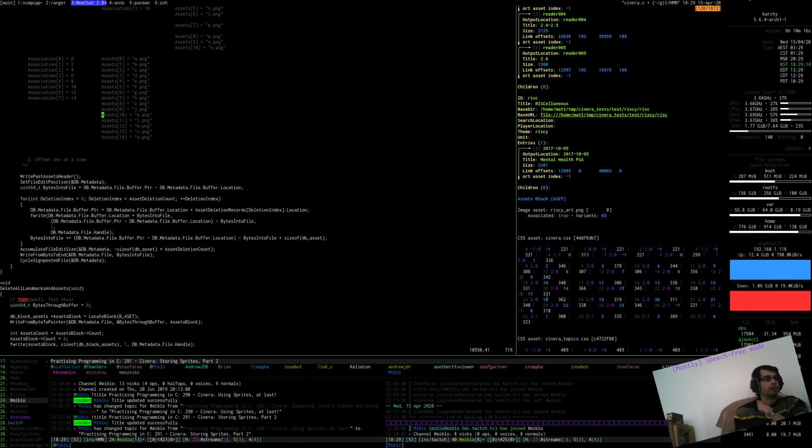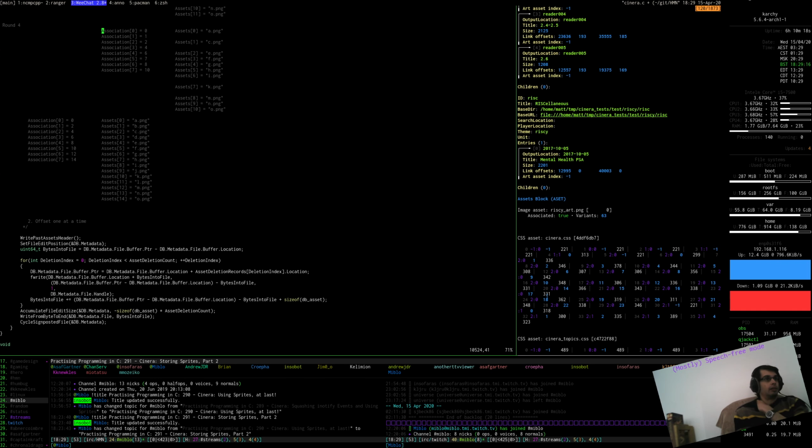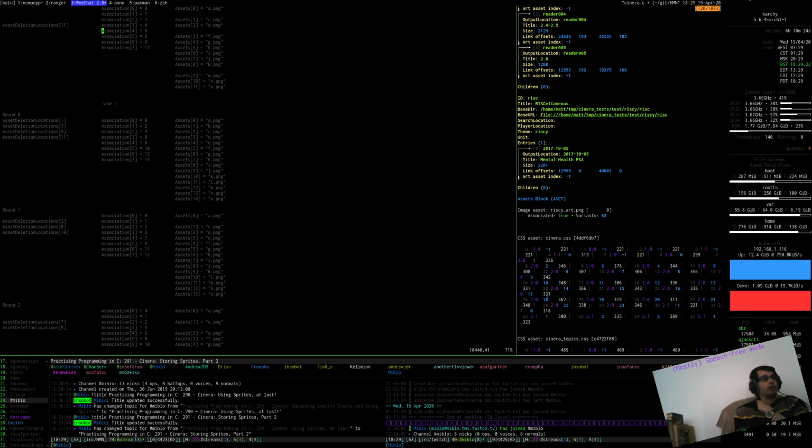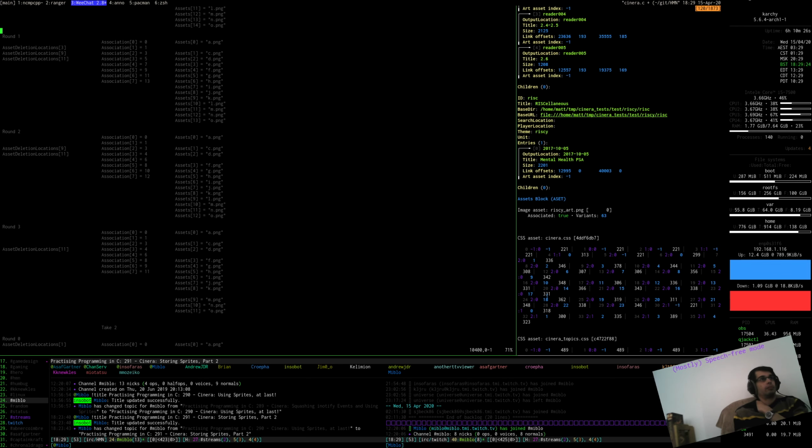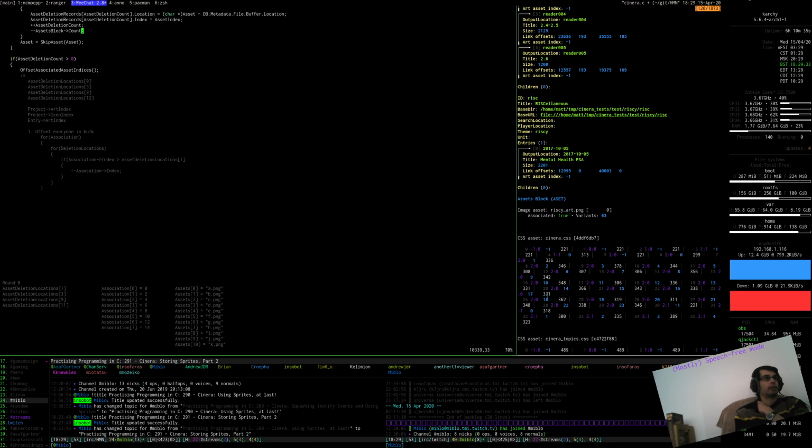I think that's the most expedient way of doing it, not least because in offsetting the indices you don't have to actually cycle the database. You can just snipe the new things in place, basically.